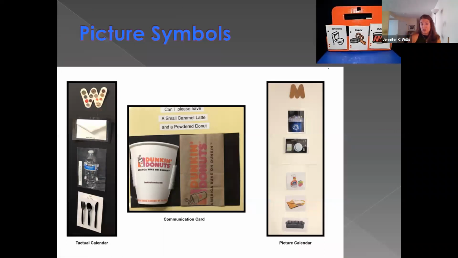And so then again, we can move to picture symbols. If this is where the child is at, then they move up from tangible symbols. We might be using exact photo objects of the thing, or something within the activity, or we could be using possibly some abstract drawings, like you see up in the right-hand corner. Those are some Boardmaker symbols. And as we all know, be very, very careful with those abstract drawings because they can become very conceptually complex as to what they represent. So of course, photographs are always our best option, or realistic drawings.